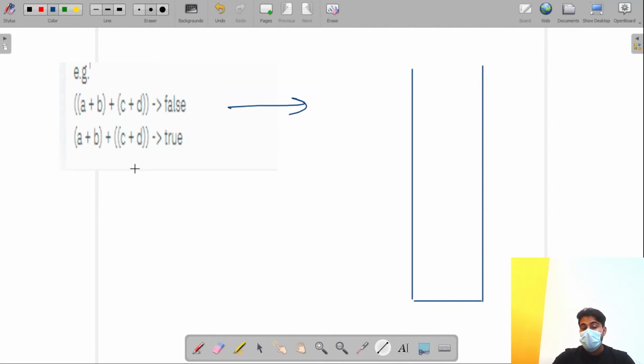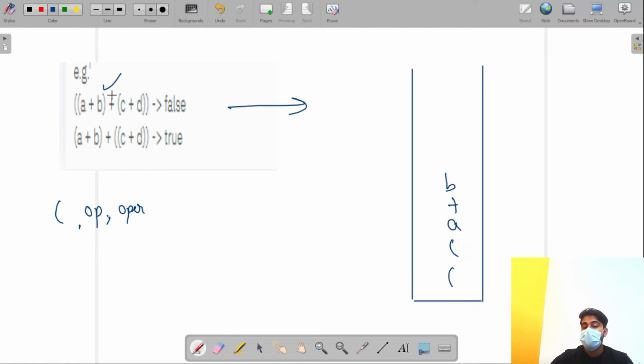Let's try to understand this with the first example. At first, what was my approach? Opening parenthesis, any operand or operator, that is a plus b or c d e f and multiplication, division, I will just add it to my stack. So let me write it: opening parenthesis, operator and operand, I just push it into the stack. At first I encounter an opening bracket, push it into the stack, again an opening bracket, push it, then a, push, again plus, push, then b, push.